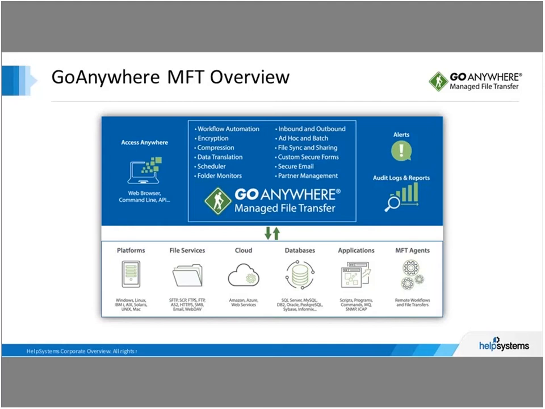GoAnywhere can act as both the server side of things as well as reach out to other servers and services as the client. For the inbound connections, we have listeners such as AS2, FTP, FTPS, SFTP, as well as an HTTPS web client, hosting some cool ad hoc ways for partners to easily transfer files securely, as well as a couple other proprietary protocols like GoFast File Acceleration and client-server agents that you can install in remote machines and locations to do some local file manipulation, all while being managed at the central GoAnywhere level.